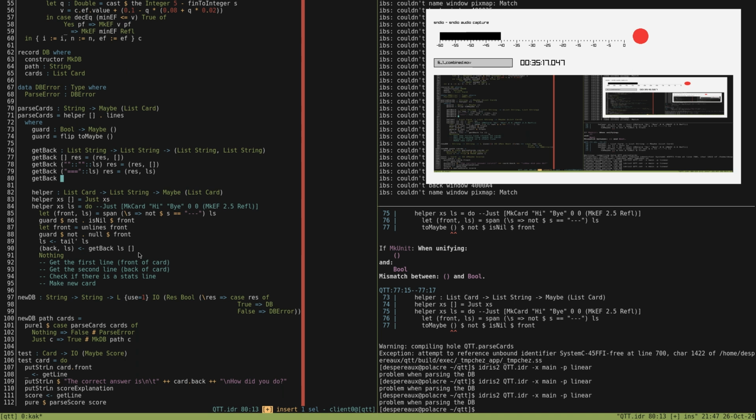What's the other case? I think the other case is just add it to res, right? I might need to do that. I don't know if I do. Get back ls. Right, it's an append. Yeah, I might want to reverse the result.